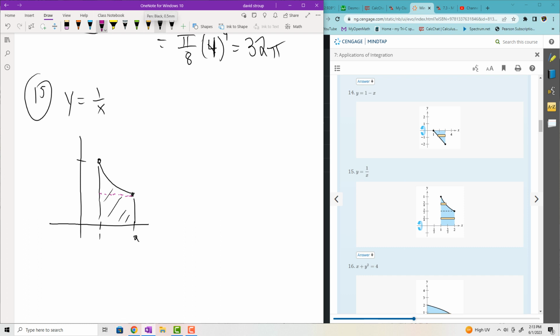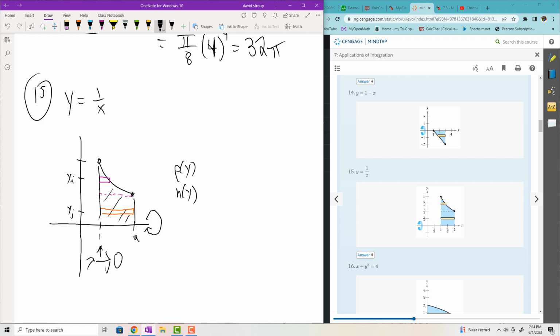Let's get a fundamental rectangle in this first region, just plop it down there. In that first region, that rectangle does not change. It's constant. And then once you get above that purple line, all of a sudden it's a variable rectangle. So up in that second region, it becomes variable. Because the base of the rectangle is on the y-axis, you're going to be integrating with respect to y. So you're going to need some formula, rho of y, h of y. The Riemann person is running up the flagpole this time, collecting those. We're rotating about the x-axis, by the way. Shells are parallel to the axis of rotation.